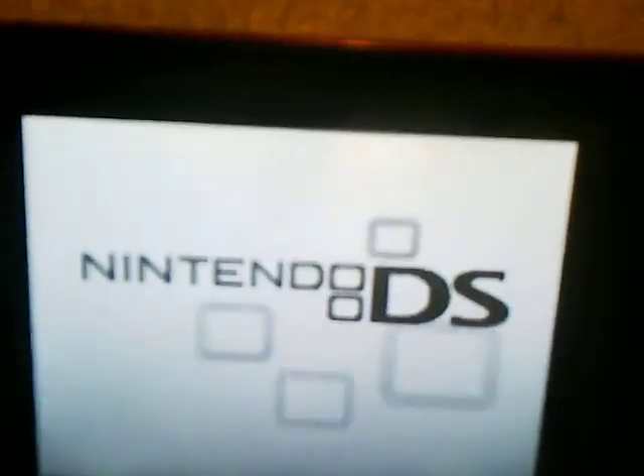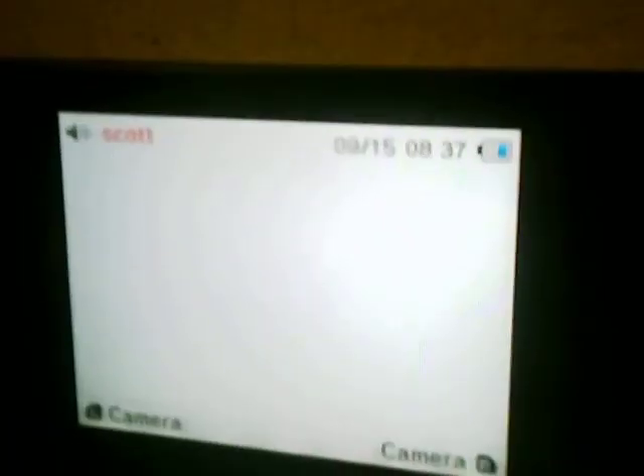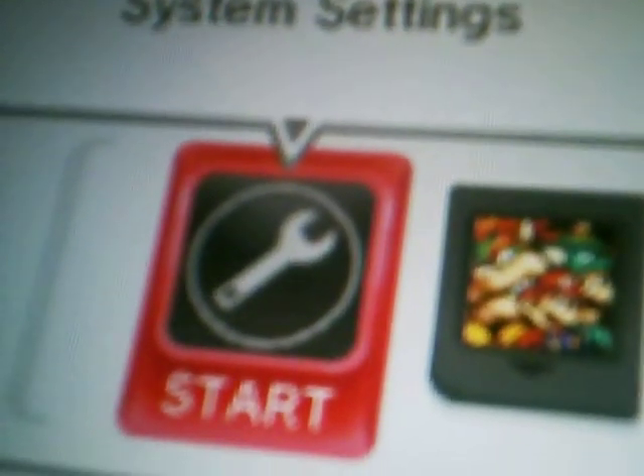Okay, let's turn it on so you can get a good view. Let's put it at the menus. Now that you see the box, that's a DS Lite. Okay, I have a game in already, and this is the settings if you want to change it. So let's go to the camera. I know we made a show about the systems, but it will show you some more stuff from here.